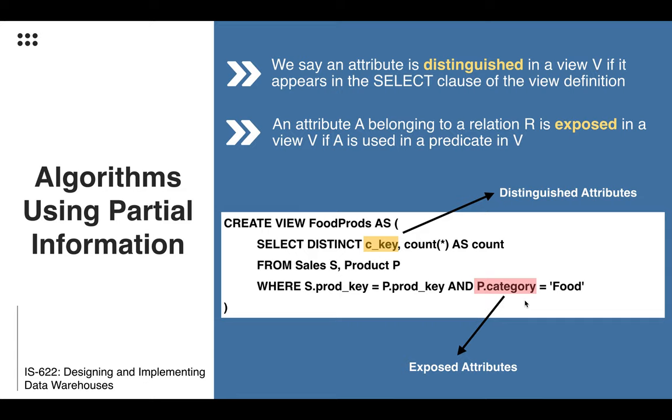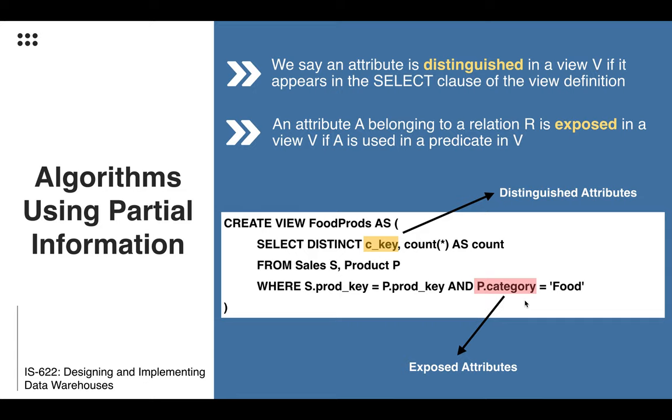Now you will understand that if you apply the thinking that we have, or if you think on it more, I know you will come to this eureka moment to say that if we have exposed attributes, then there may be a problem. Because whenever we have a view which is created using exposed attributes, we need that extra information, which is where? In the base table. So if it is there in the base table, we cannot say that this view is self-maintainable. You got it? Okay, let me repeat it again, just for the sake of understanding.